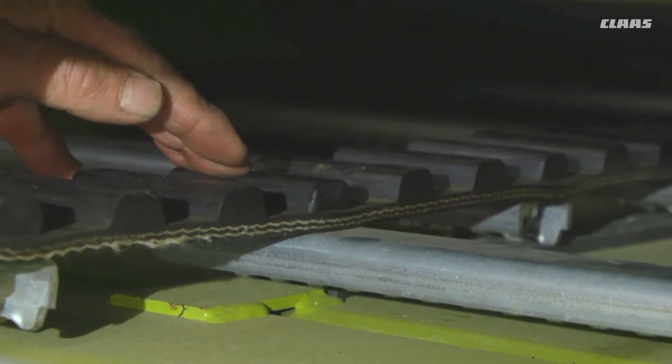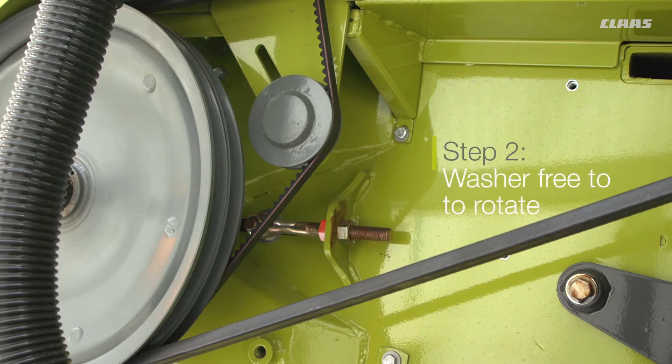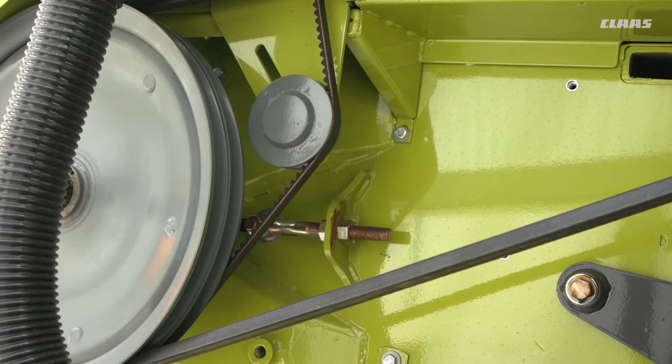On this particular machine the belts are a little bit loose. To adjust these, there's an adjuster on the right and left hand side of the feeder housing. Loosen the nut and make sure the washer becomes loose, then adjust the front roller forward or backwards to increase or decrease the tension on the chain or belt. Then use the jacking bolt to tension the belt or chain, and make sure the tension is correct on both the left and the right.